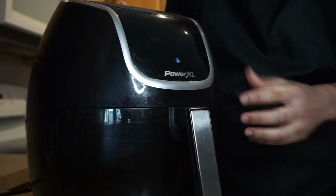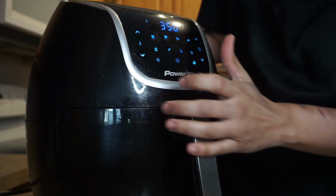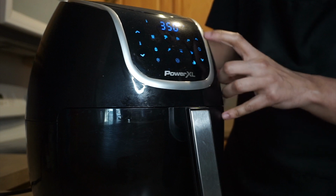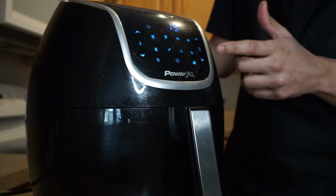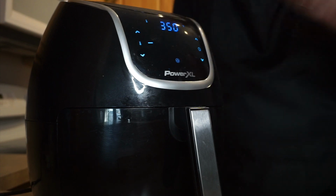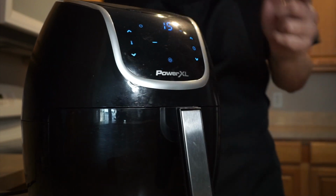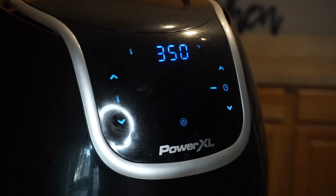So we're gonna pop this into our air fryer. Now we're gonna start off at 350 degrees, and then we're gonna go for 15 minutes. About 10 to 15 minutes into it, we're gonna flip them and check on them. So we're gonna let those do their thing. 15 minutes, 350 degrees. See y'all in a little bit.